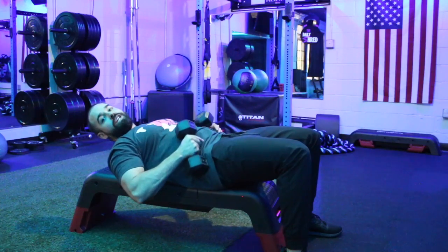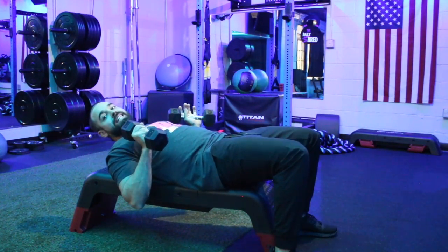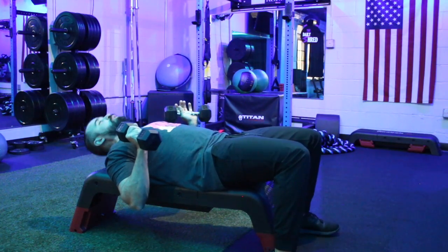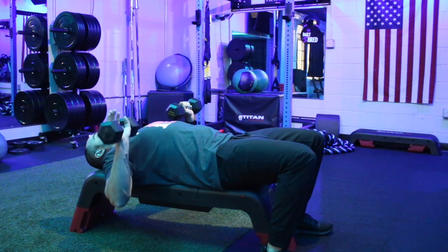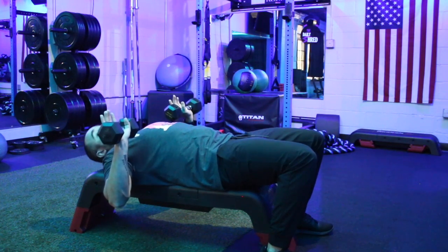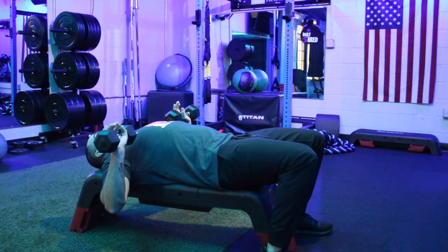Lay down flat on it to where your shoulder blades are squeezed back in contact, hips are in contact, and then those feet are planted on the floor. We're going to rotate on out to where those dumbbells are in that bottom position of that chest press. Palms are facing the feet. Wrists are almost directly above the elbows. Weights are right on the outsides of our chest.